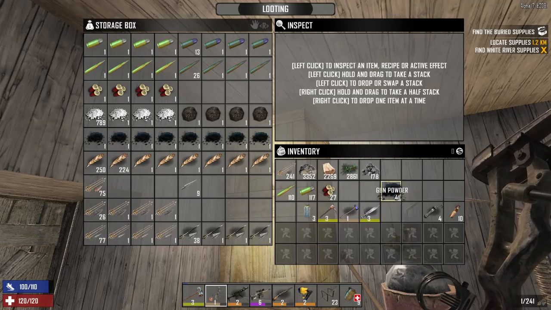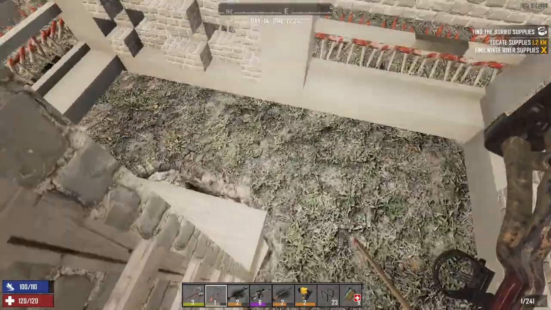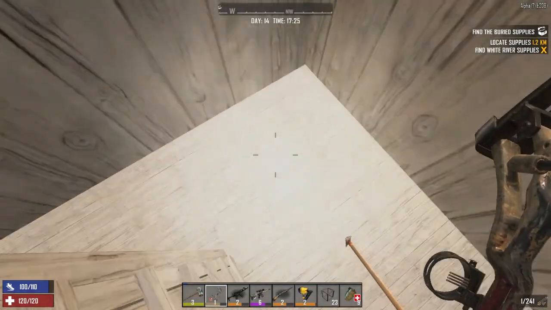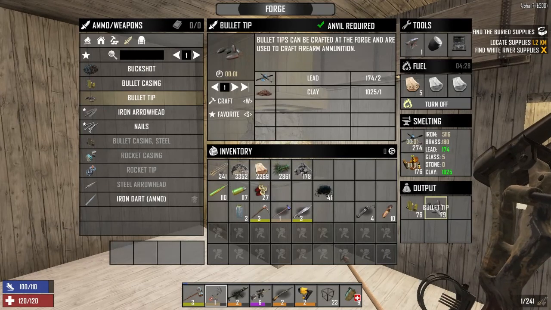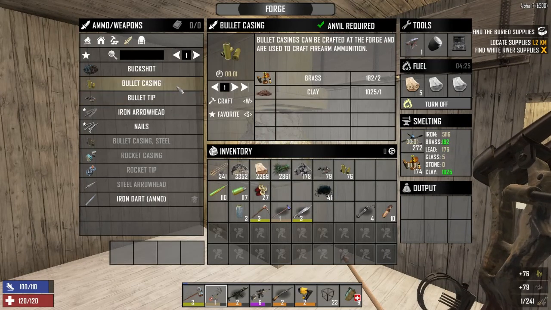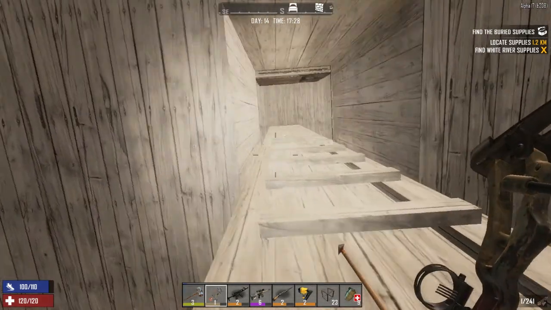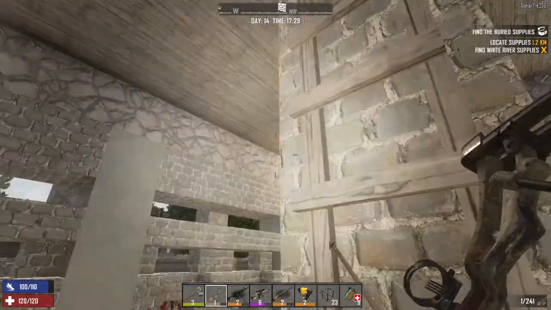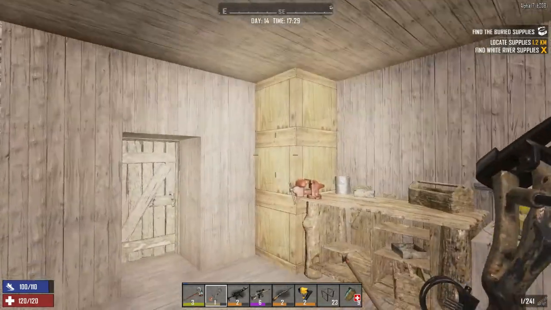I think it takes 3 gunpowder per combine for those 7.62s. We'll just make up what we can. That's all we can do. There we go. Let's go ahead and get more of those crafting. Can get up here to our workbench and just craft up whatever we can with what gunpowder we have.